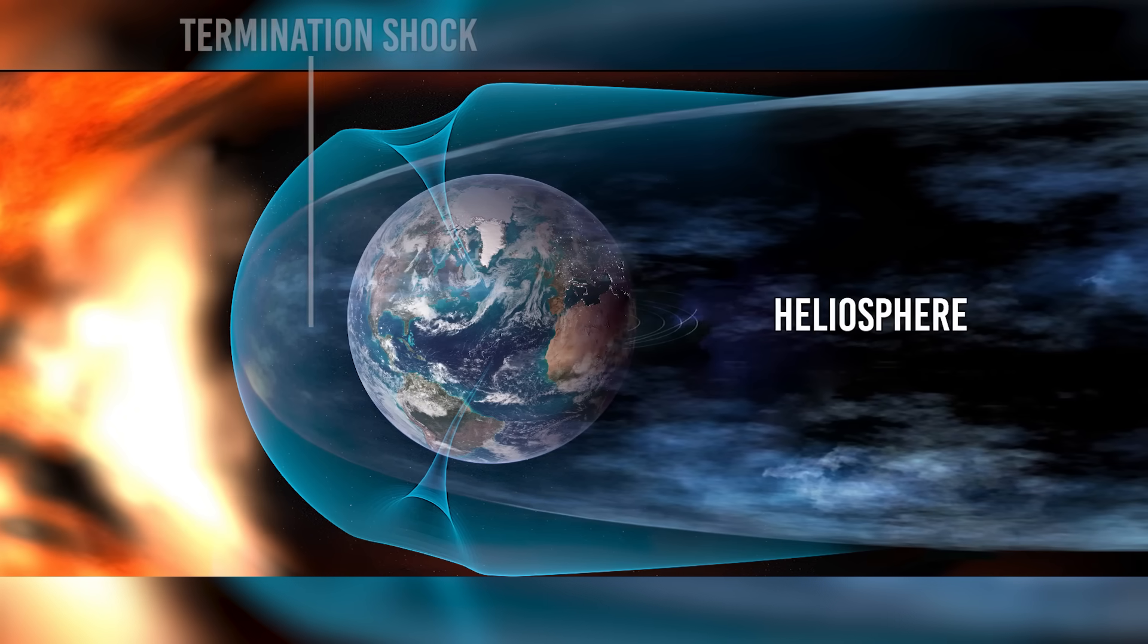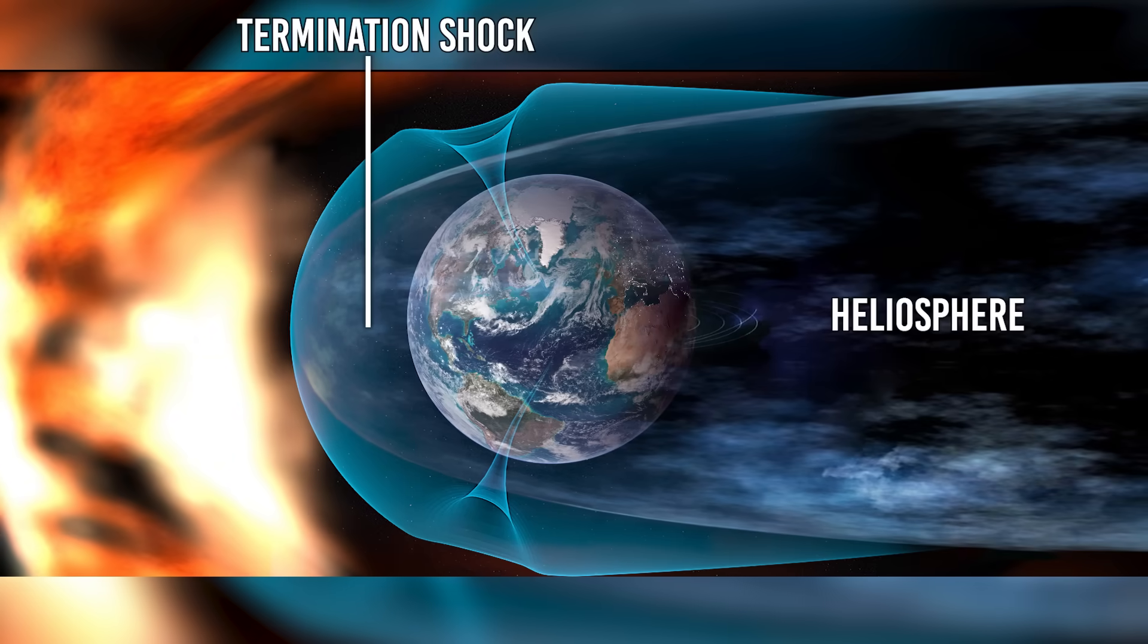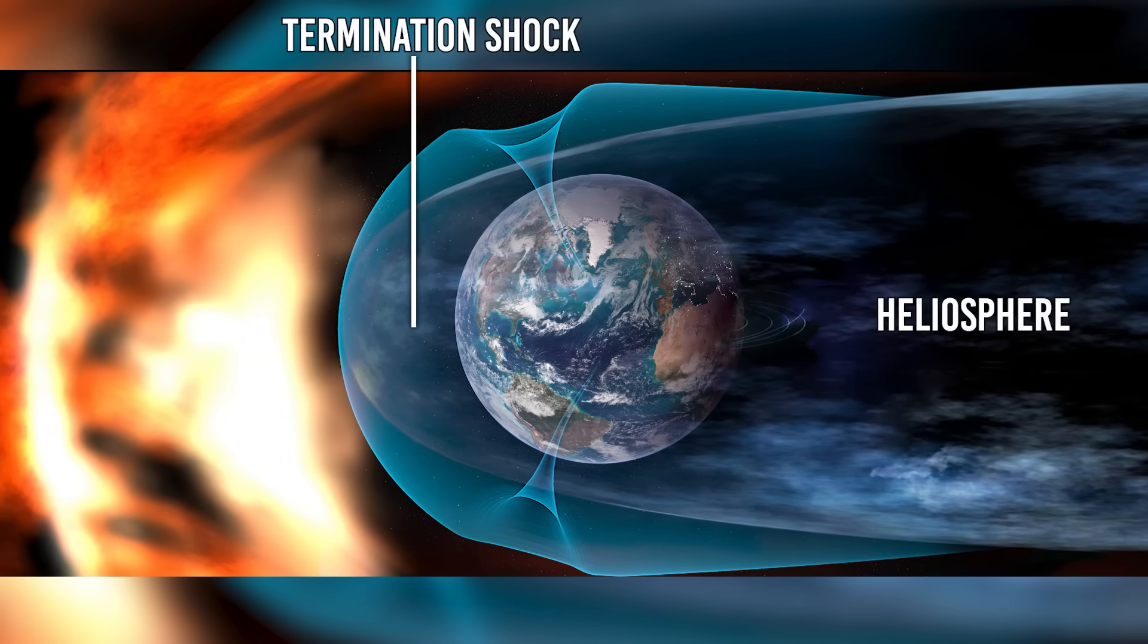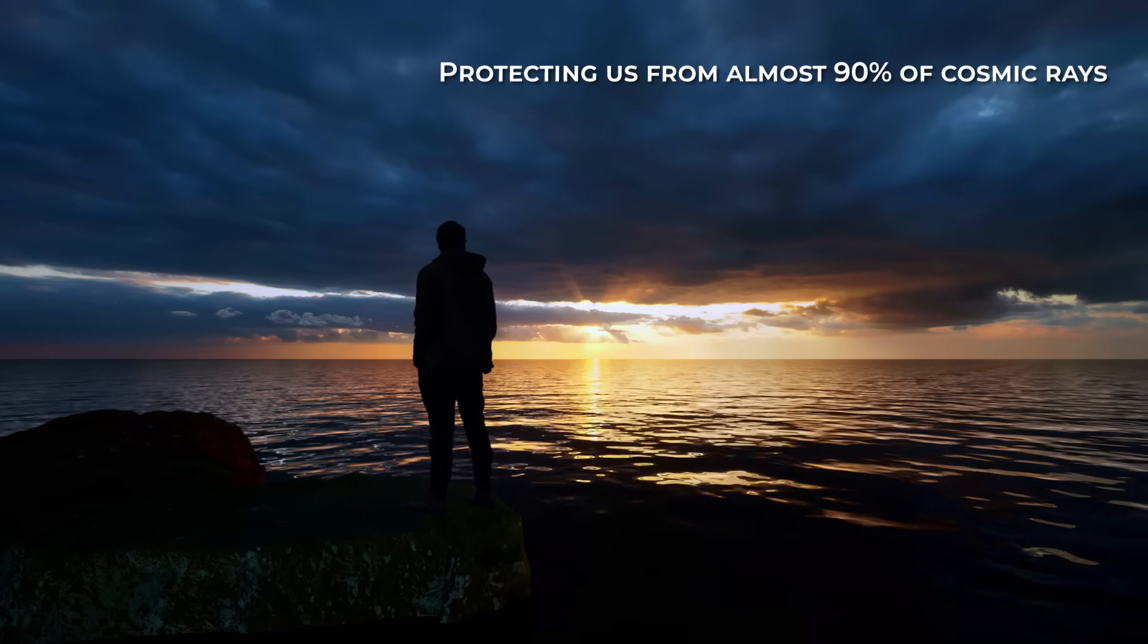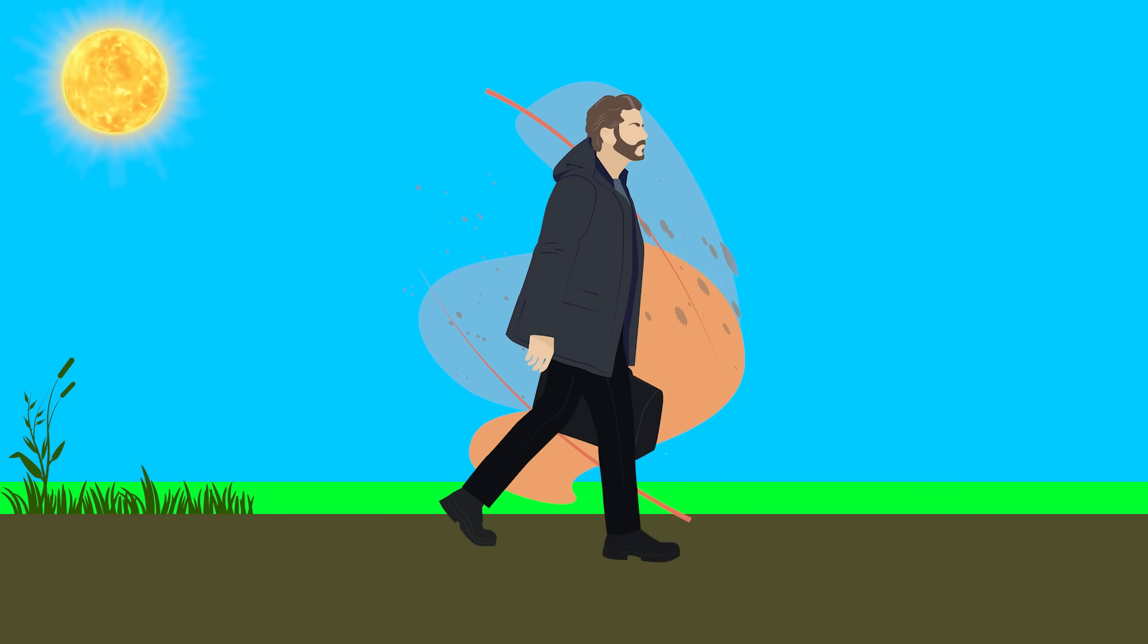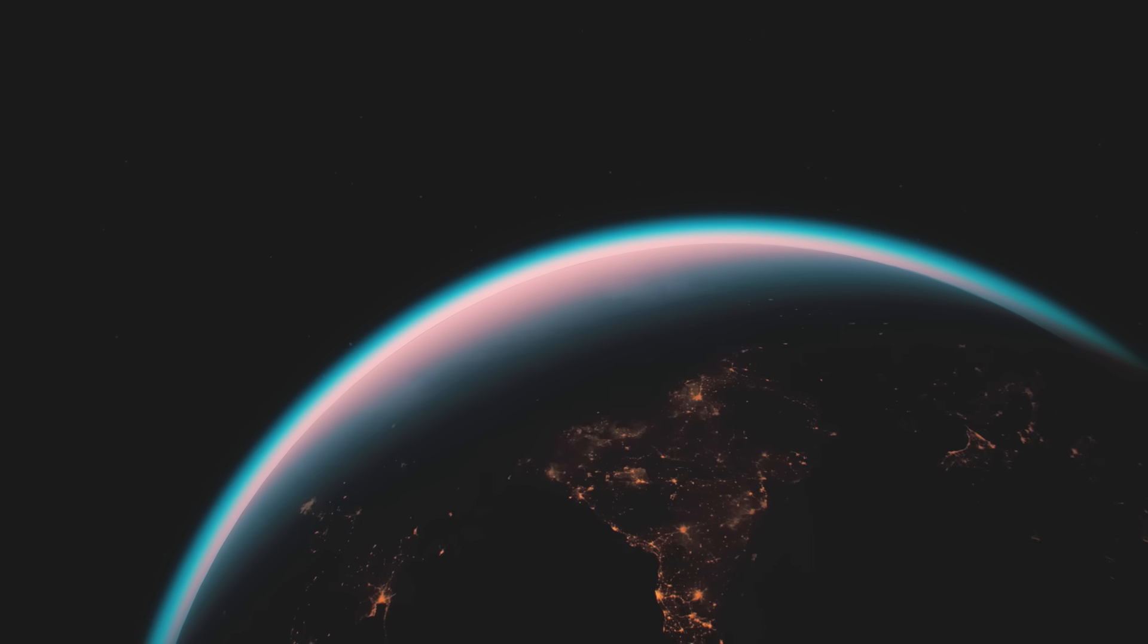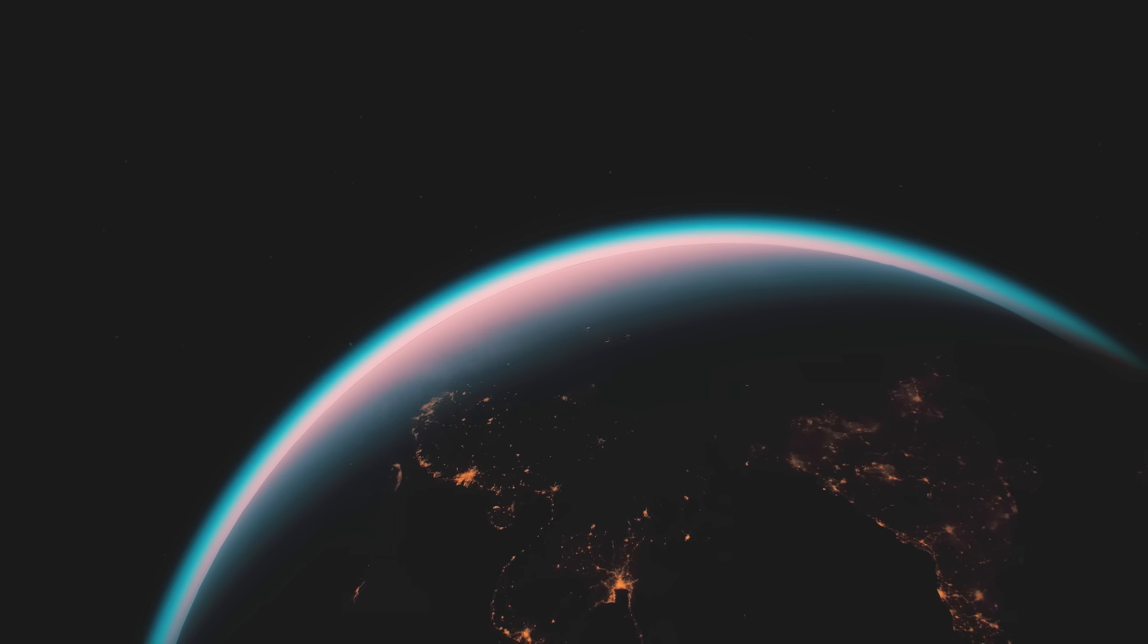Well, as a matter of fact, we do have one. It's the termination shock, a region of the heliosphere where the solar wind and cosmic radiation slow down due to interactions with the interstellar medium. It actually seems to act like a barrier protecting us from almost 90% of cosmic rays coming from outside of the solar system. Imagine the termination shock as a sphere that protects us. This sphere shrinks or grows bigger, depending on the sun's activity. In other words, there might be periods where the shielding is not so effective due to a shrinking of the termination shock.